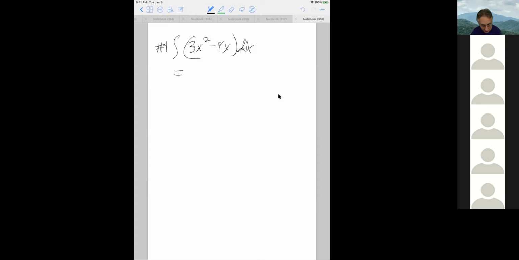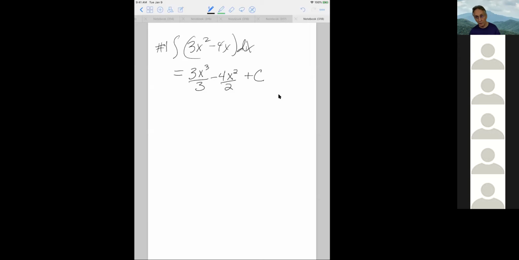So I need to take the antiderivative of 3x squared. So that means I've got to work with the 3. And I'm going to raise the power of x by 1 and divide by that new power. Minus 4. Raise that power when there's not 1. It's distracting sometimes, but there's a 1 there. Raise that power by 1 and divide by that new power. This is an indefinite integral, so I don't need an integral bar after it, but I do need a plus c. And the only thing on this one is I need to simplify, okay?